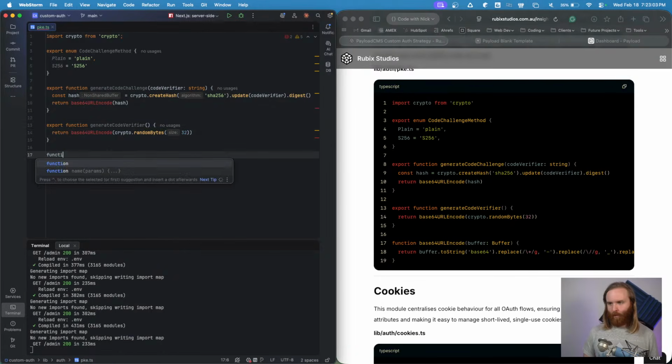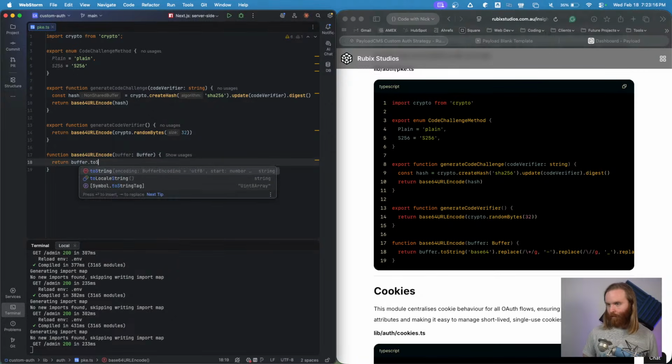And then finally, we can create that function base 64 URL encode, which takes a buffer of type Buffer. Then we'll return that buffer to a string for base 64.